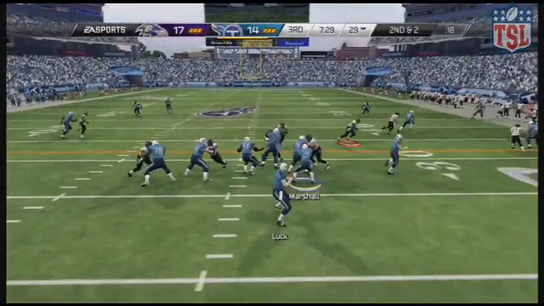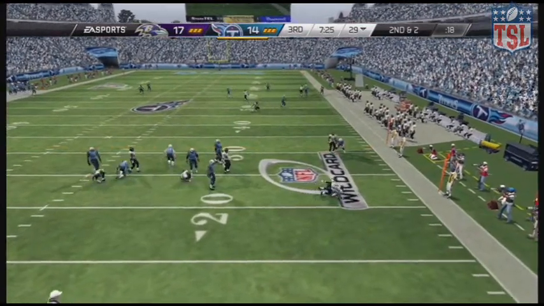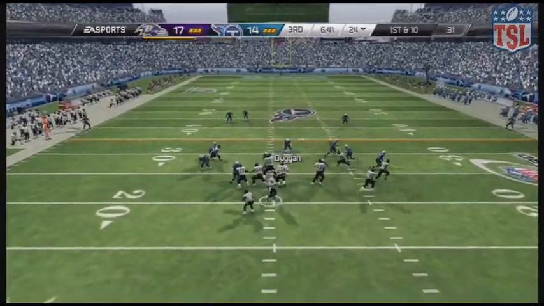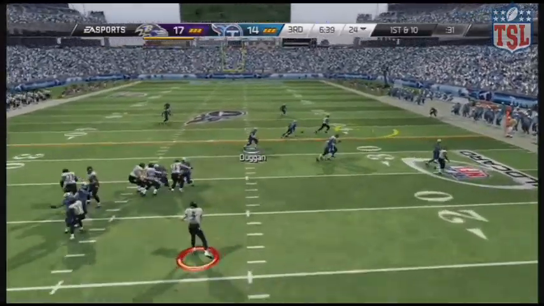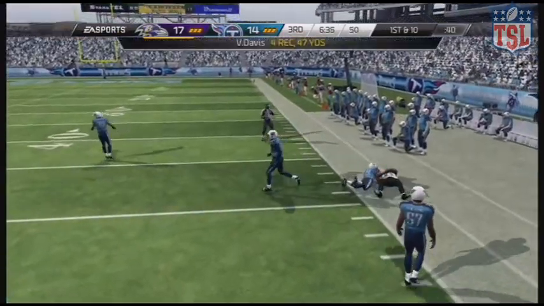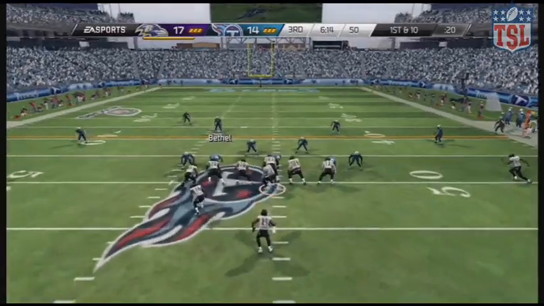Second down and two. Action fake. Getting away from the pressure. And the quarterback is taken down. Offense readying for the snap. Challenging the defenders to the right side. They bring him down in the middle of the field at the 50. First down here after the completion.